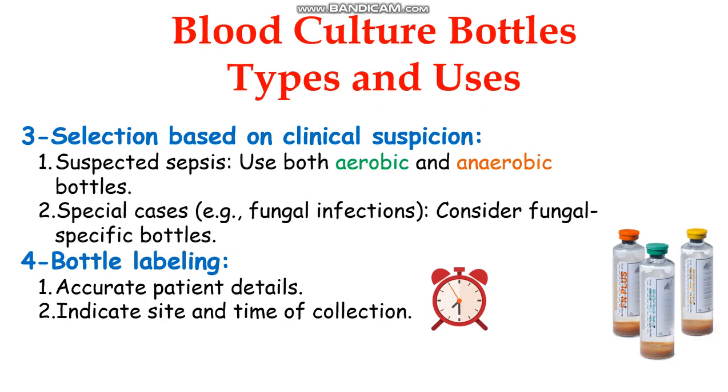Lastly, accurate labeling is essential. Always include the patient's full details along with the site and time of collection. This ensures traceability and reduces the risk of processing errors. By selecting the correct bottles and using them appropriately, you lay the foundation for reliable blood culture results and timely patient management.